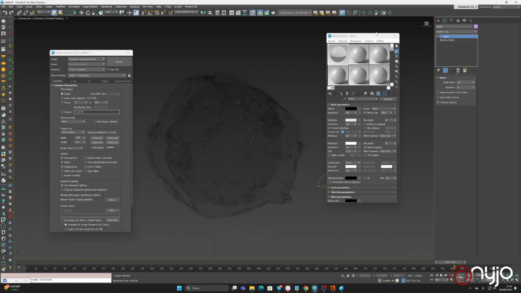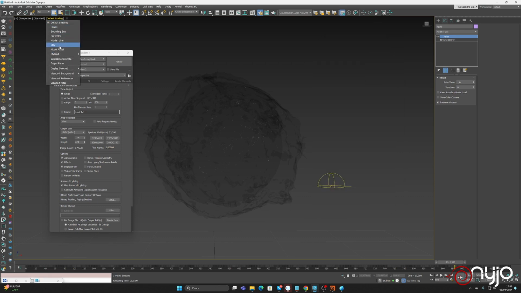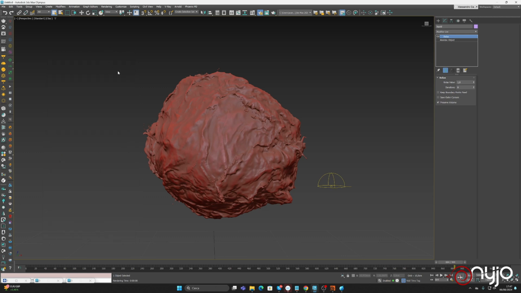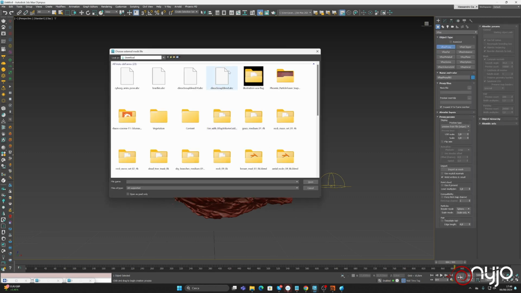Let's talk about the problem we can have in 3ds Max. Let's go for clay, so we have no transparency. The problem is related to the particles, because 3ds Max is not able to import particles with ABC. So that's a really big problem. So we have just a solution using VRay. With VRay, you can go in the VRay objects there, and you can use the VRayProxy to import the particles.